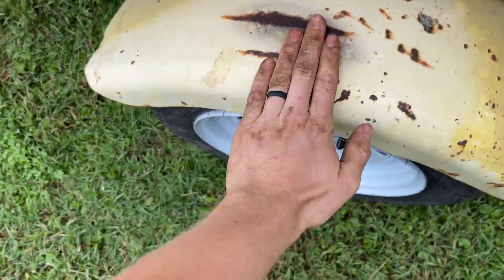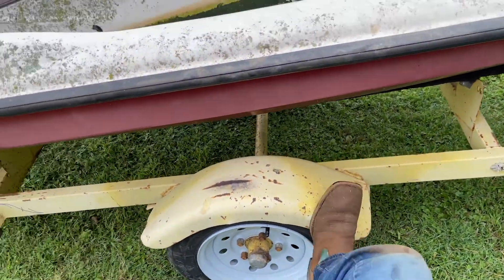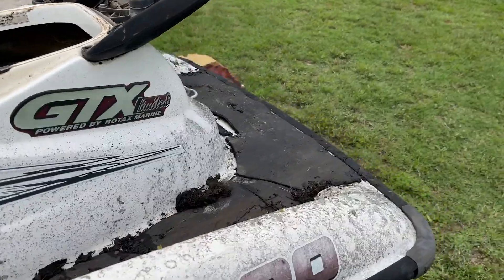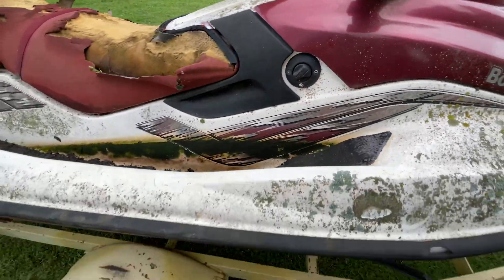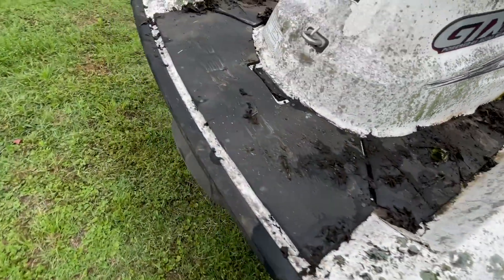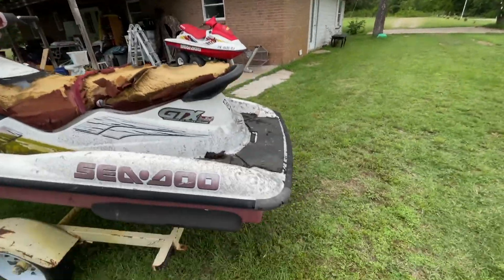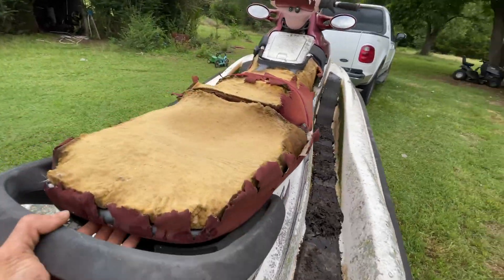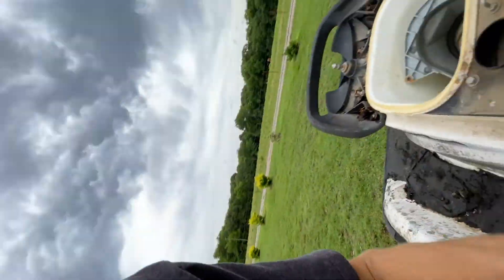I made it home — took forever to get it here. As you can see, it got a little warm, and we actually have a flat tire on the other side too — it popped. Brand new tires and they're both popped. This is the piece of junk we got. There are ants and bees and mold and just all sorts of crap. What we'll probably do is take these runners off to put on the Sea-Doo, since it's got both of them and we're missing one side on that. We'll harvest those off of it. It's pretty much completely trashed — we're missing all sorts of parts.